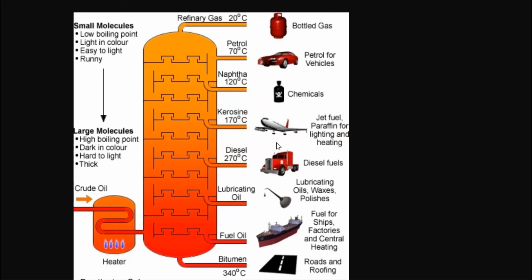You need fuel for cars, you need fuel for planes, you need fuel for trucks. You don't need lubricating oil, right? So if you're getting grease and waxes, you need to convert that. You need to break those down into kerosene or petrol or diesel, TK. You don't need a lot of bitumen either, to make roads. So those molecules need to be broken down to get more useful stuff. TK, is that clear? Yeah. Okay. Sure. Thanks.